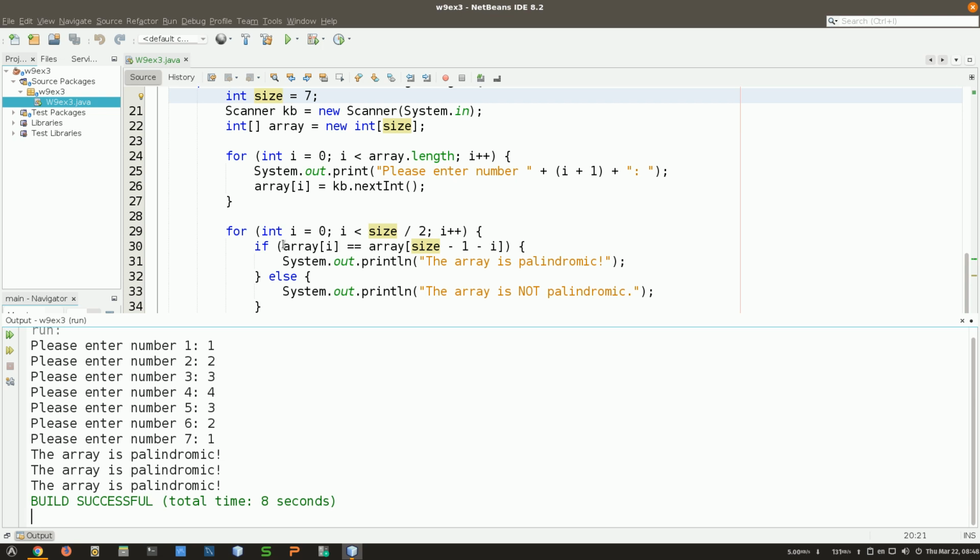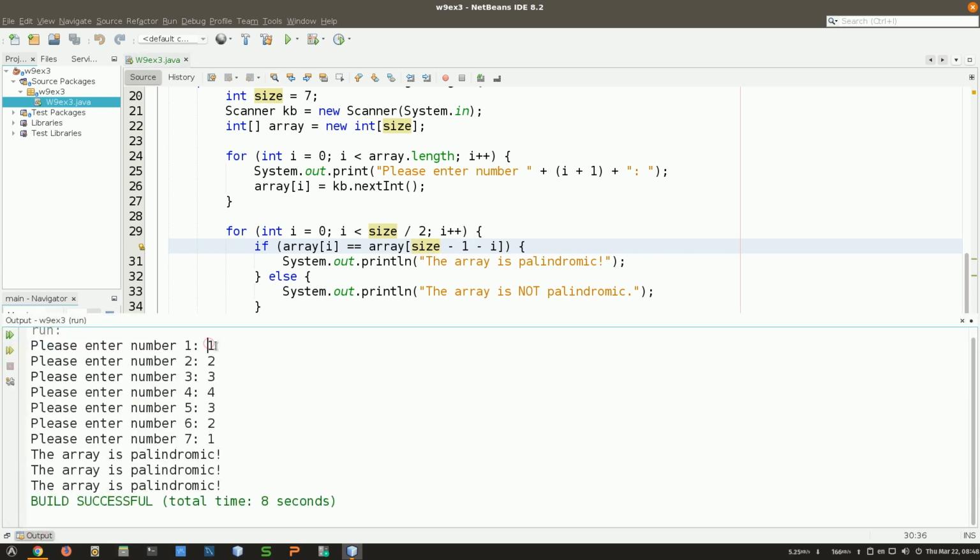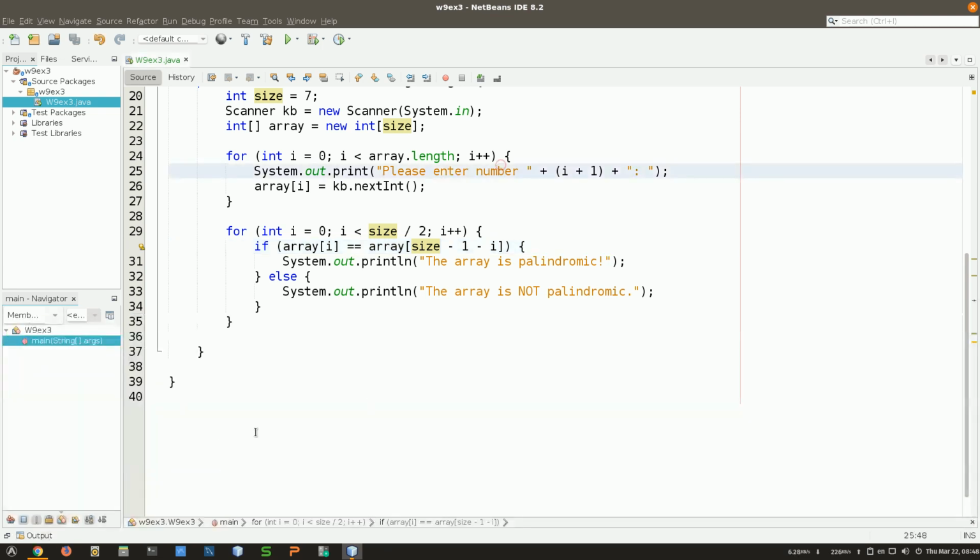And then I'm going to be asking a question, is array of 0 equal to array of size minus 1 minus 0? So what is the size again? 7 minus 1, that's 6. Which means I'm asking the question about whether this one is equal to the last one. Maybe to make it easy to see, I'm just going to go back to something like this.